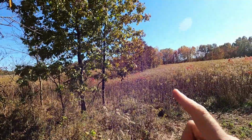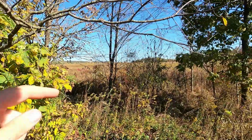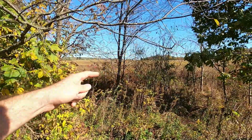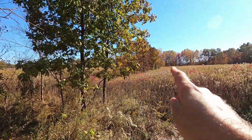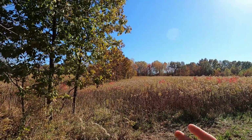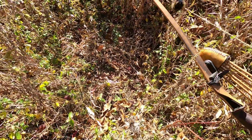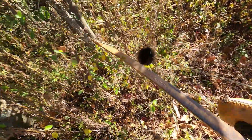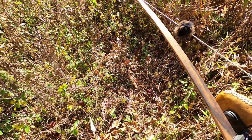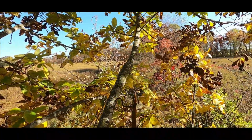All right, here's that real small finger that goes out into the CRP field. I don't know if you can tell, but right through there is that drainage where these bucks and deer will bed in. I'm going to try to sneak my way up into one of those trees right up there. And hopefully that big buck walks down through there tonight. There's actually a pretty large bed right here next to this tree. I'm thinking about setting in. Might have been his, I don't know. All right, got all set up now.